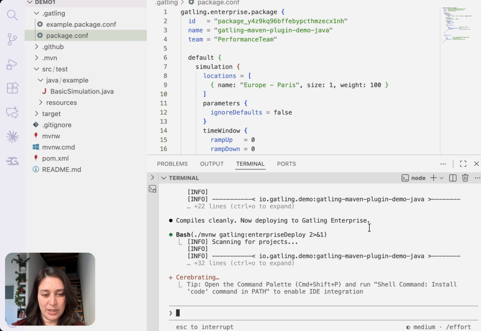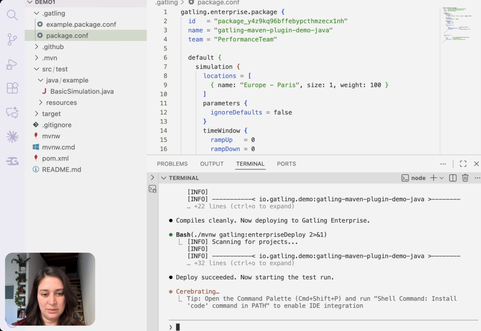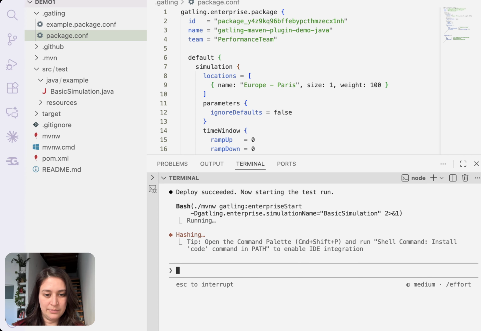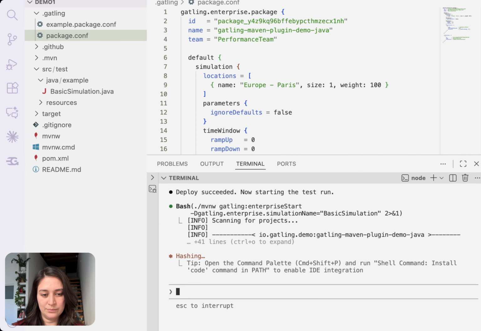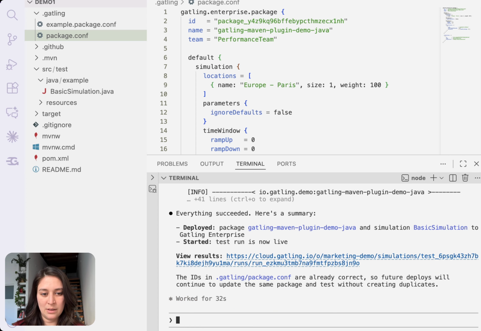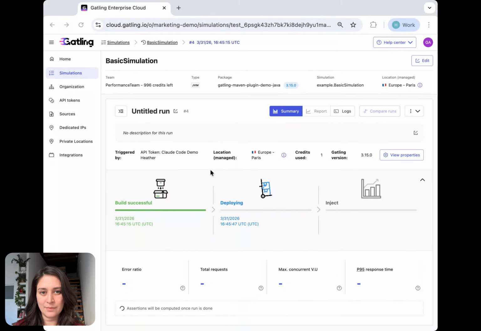And it's now running the deploy command. You can see it deploying and it's running live.